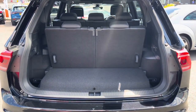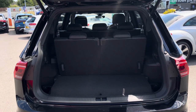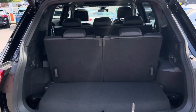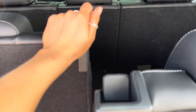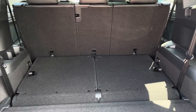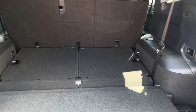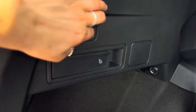Taking a look inside the boot space, you will not be disappointed — we have more than enough room even when the two back seats are up to store your weekly shopping. We can fold the rear seats from the boot simply by pulling the lever and pushing both seats down, and you can see how much the capacity has increased. You can easily fit in multiple suitcases as well as a pram. Another brilliant additional extra is the tow bar, with the controls located in the boot.